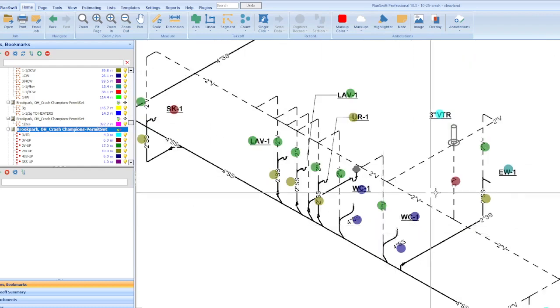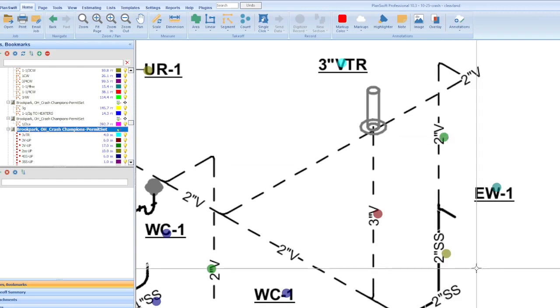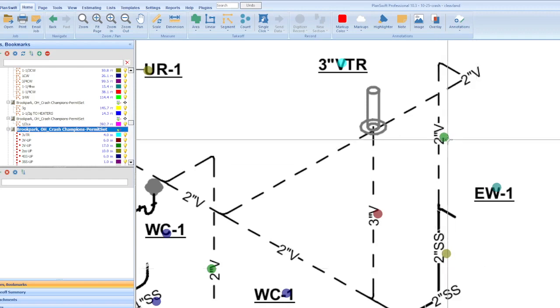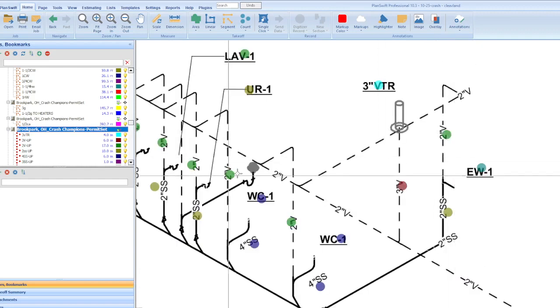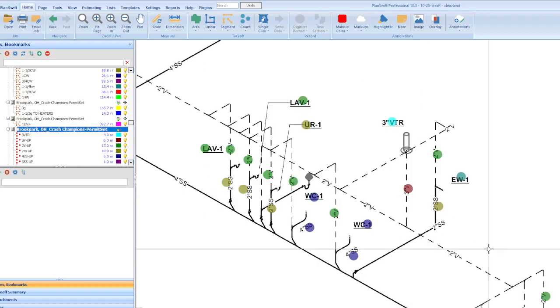So, that's how you determine it, and that's why I put a dot on each one. So 2-inch vent, and every time I see that, okay, so I know I've added 20 of them. Well, I know that's 200 feet of 2-inch vent vertically. And if you have a good cost book, it will give you a different cost for a horizontal assembly price as opposed to a vertical assembly price. So you want to look out for that too.